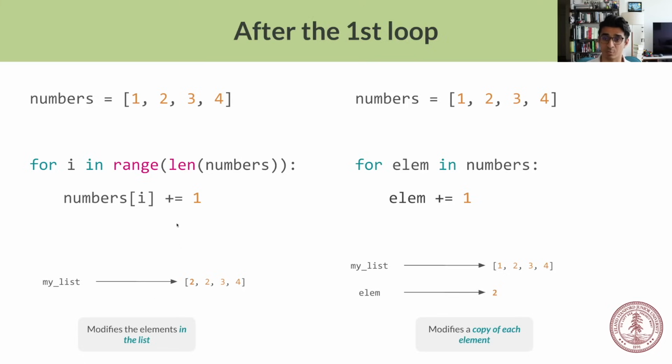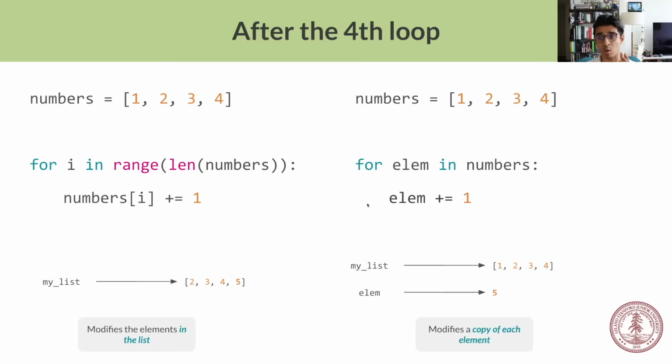First of all, we'll notice after the first loop completes, on the left over here, we've actually added 1 to the first element of the list. We've gone from 1 to 2, and then on this side over here, we've added 2 to elm, but elm is a copy of what's in the list. It's not the same as what's in the list, again, because these elements are immutable. So what that means is that we've added 2 to elm, but not to the list itself. We can keep on going. You'll notice that we successfully changed this 2 to a 3, but we didn't over here, and again, and again.